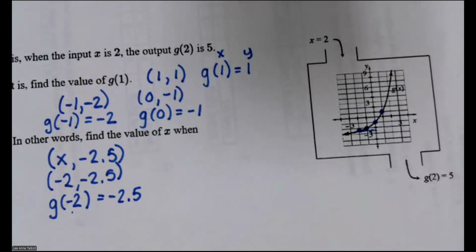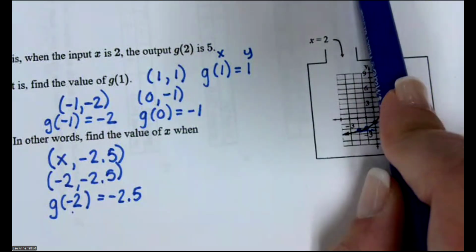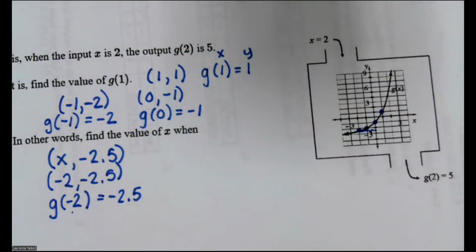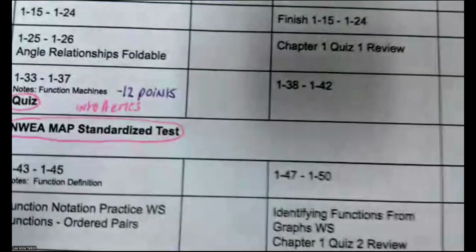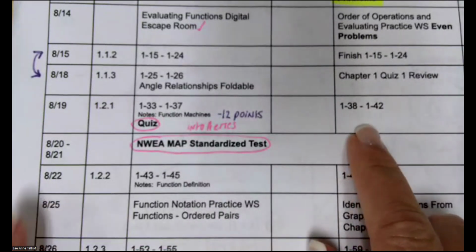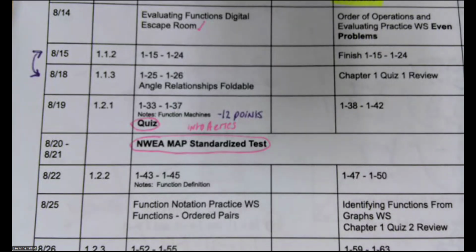Okay, so you guys have 7 minutes to do B, E, H, and I. And then also take a look at the homework. Do you guys know what the homework is? Let's take a look. 1-38 to 1-42. Do you know where to find those problems? Yeah, okay. So you're going to go to your Clever, which is not this thing that's showing right now.